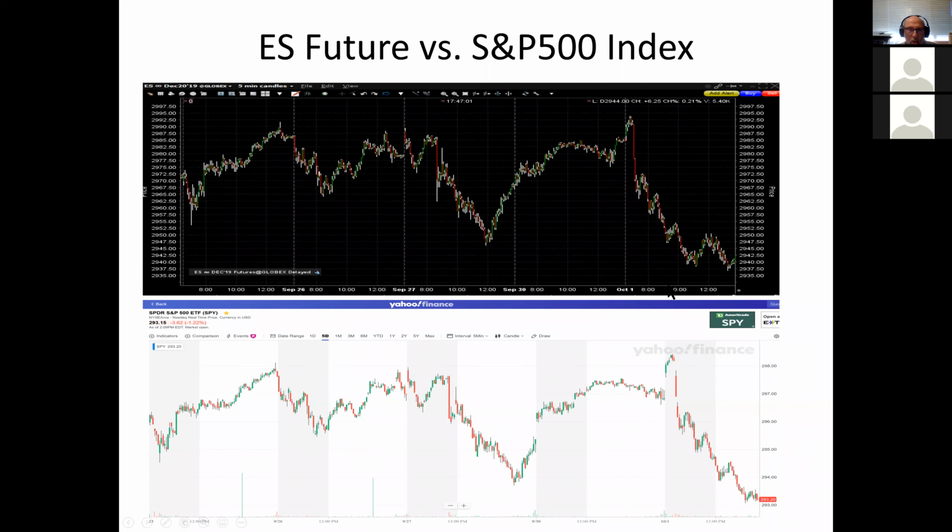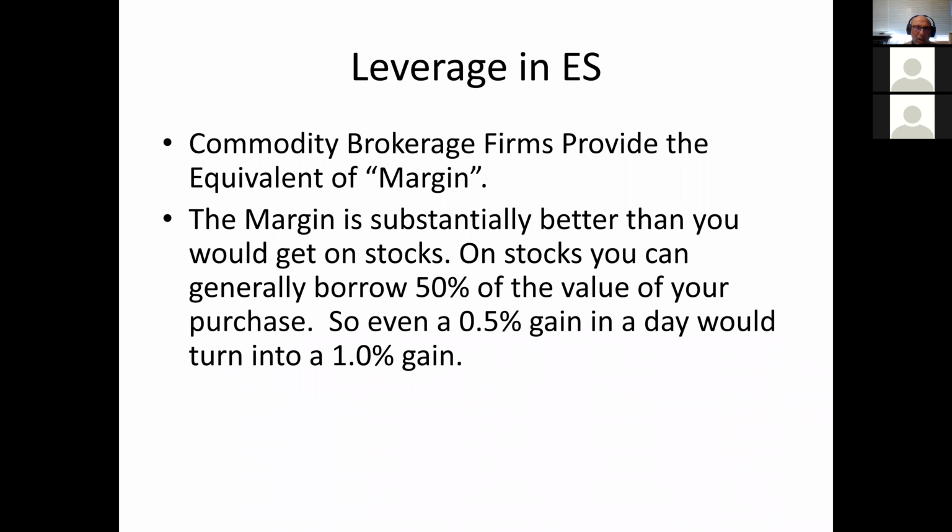What I've got down here, just to show that ES follows with a multiplier of 10, pretty much this, except notice this is at 2972. Here it'll be 2960 or so. The prices are a bit lower here, but the movements and the change in prices are very, very similar. So I just want you to know, we talk about all these things, and in many ways, that's why they're called derivatives, but the way they follow each other is very understandable.